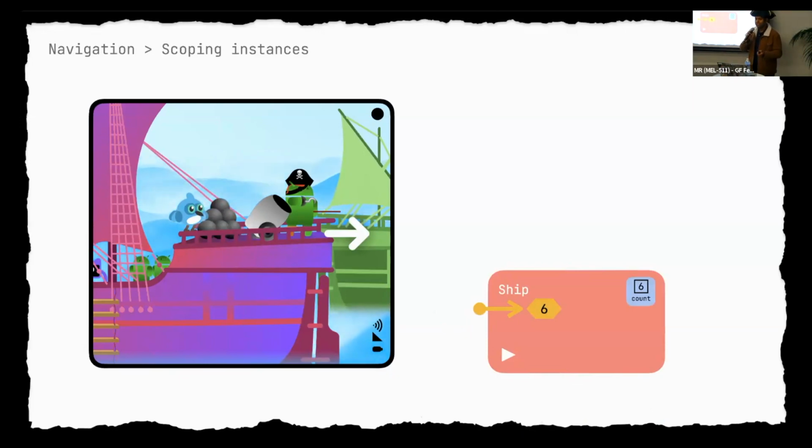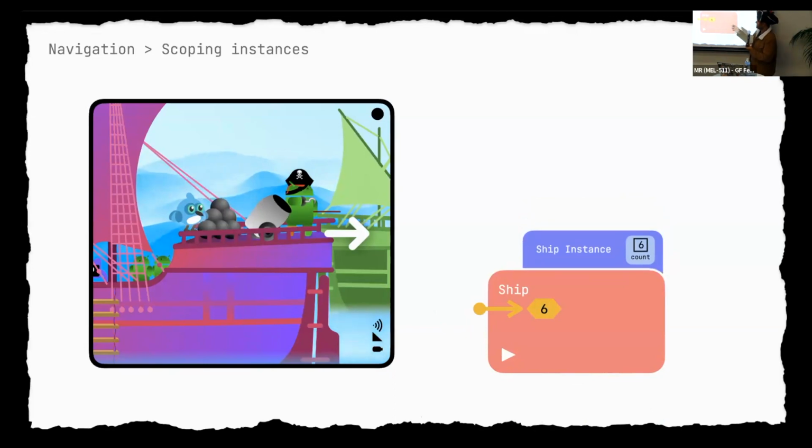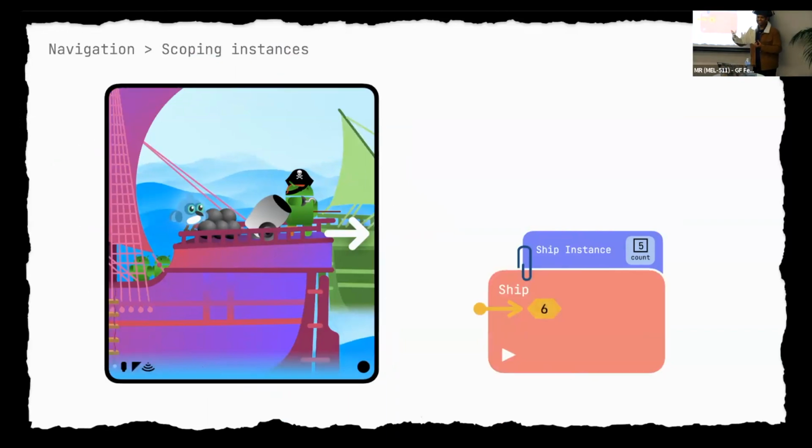To get around this, we need to take this state out of the screen and put it in some sort of an instance. The thing about this instance is that once we contain the state within the instance, it can outlive our screen configuration. So when the state does change, let's say you fire off another cannonball, it still can update that state in that instance. And then when the views eventually get destroyed, let's say users rotate their device once again, it's not going to lose that state anymore, right? That's the whole point of having state in that instance.